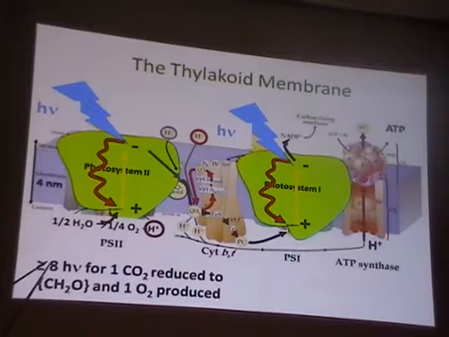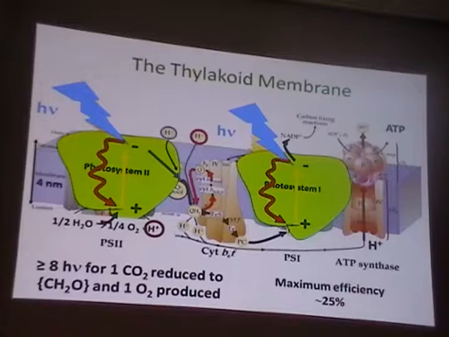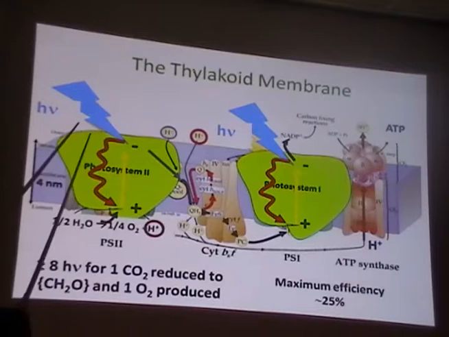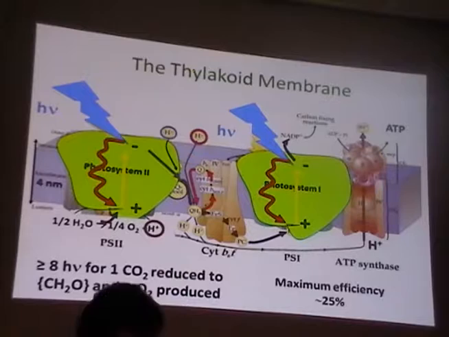Okay, and this gives us an efficiency of at most 25%. So if you would excite the chlorophylls at their reddest energy, where basically all the energy will be used, until you have fixed this energy in carbohydrates and ATP, the total efficiency is about 25%. Well, the total efficiency of the very first process, from capturing of a photon until you have charge separation, is essentially 100%. That means that essentially every photon's energy is used to generate a charge separated state.